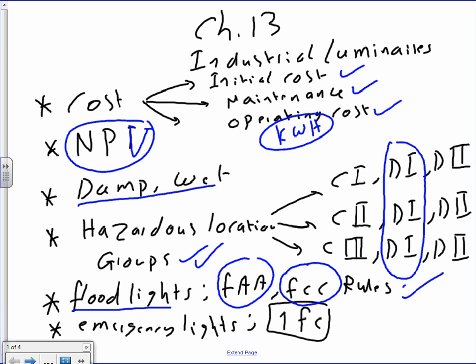Can I have thumbs up, Chad, about the NPV value, net present value, a statistical value that can read the future basically for you? Because I know what the present is, I bought it for $200, but I don't know what the maintenance is going to cost me because the labor is going up, right? And I don't know what the kilowatt hour is going to cost me because the electricity could go up. So they put factors in it, factor it up, and have a value, NPV, that takes into consideration the future influences on all these values, especially the maintenance and operation. And based on this value, Zach, my friend, you decide which fixture is the best solution for you.